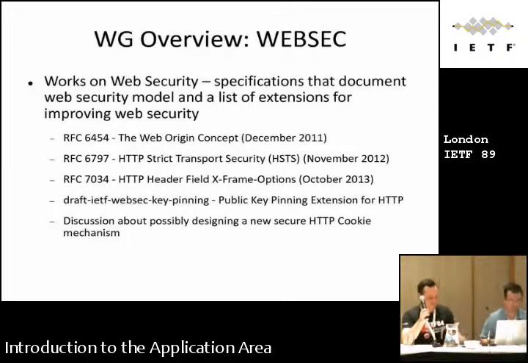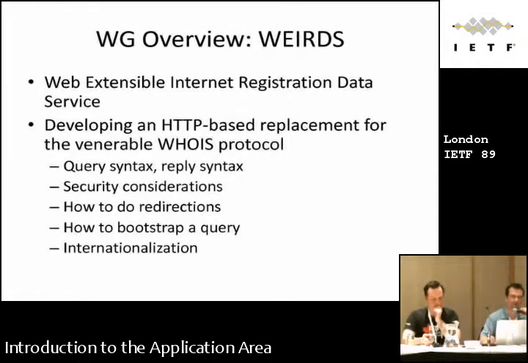Weirds? Yes. The Weirds working group is working on the development of a protocol to finally replace WHOIS. WHOIS was developed probably in the early 80s when registries were managed, the entire registry of both network names and network numbers, by one body. WHOIS has not scaled to requirements like security, internationalization, scalability, that kind of thing. There's obviously a need for an improved capability to get domain and network registration information. So to modernize it, we're doing something completely different.